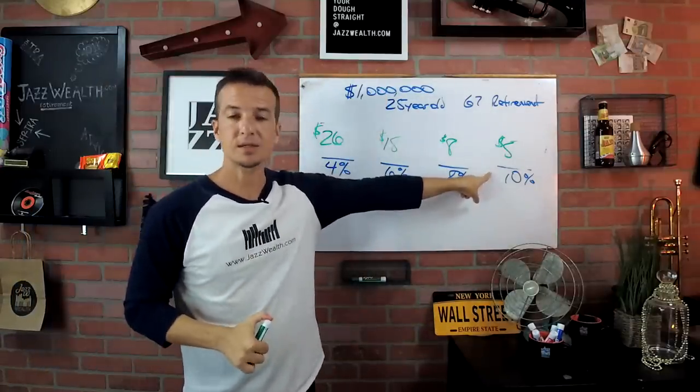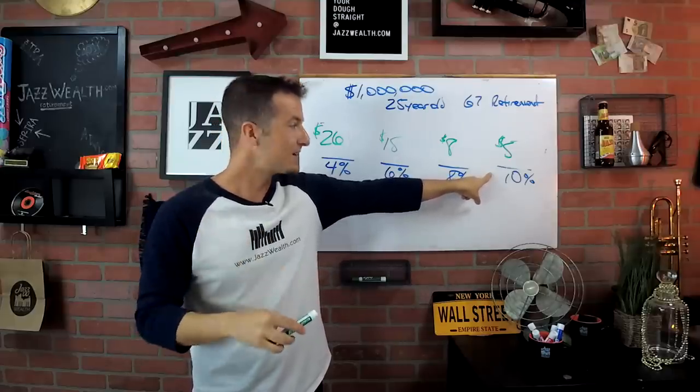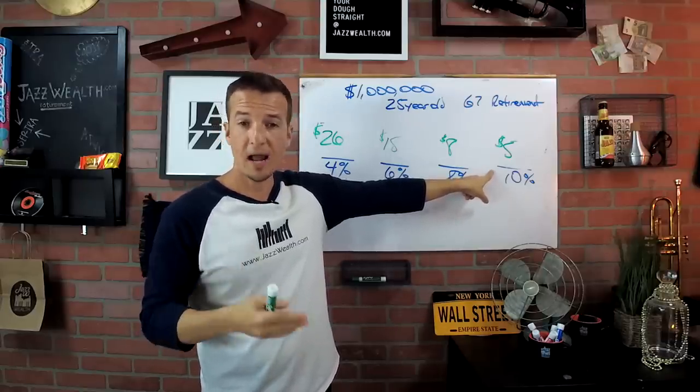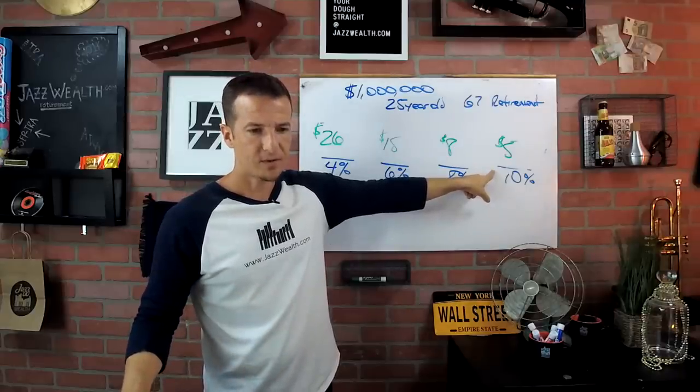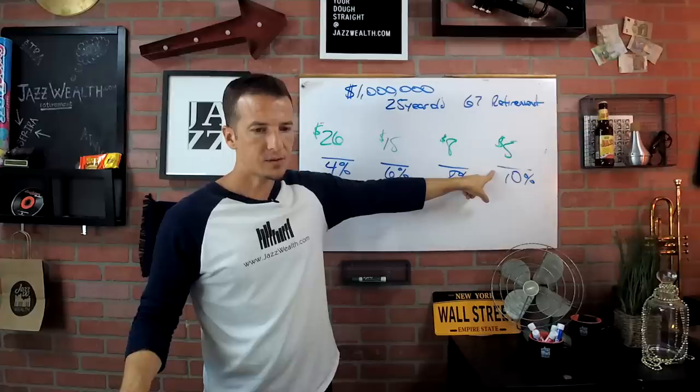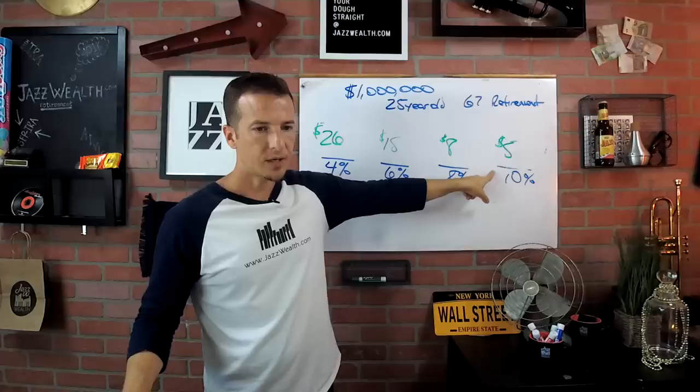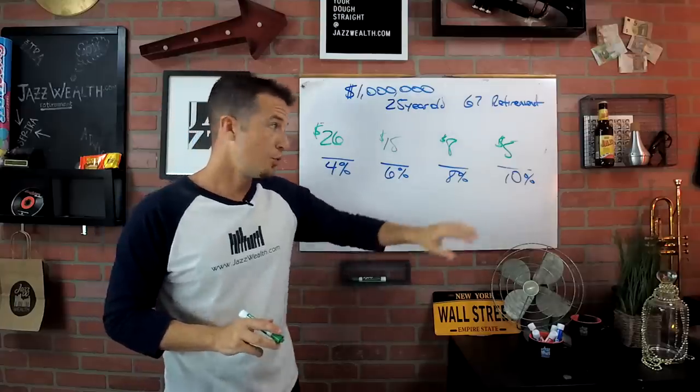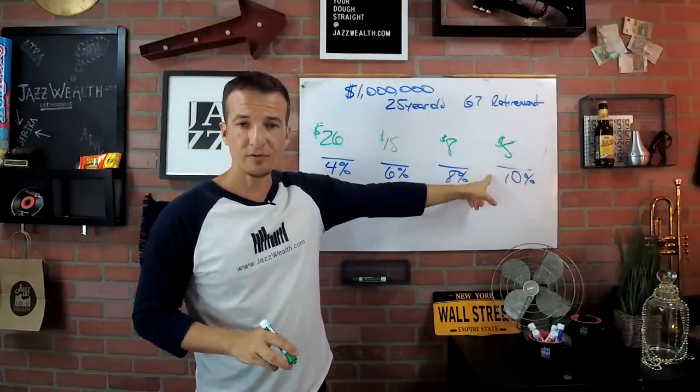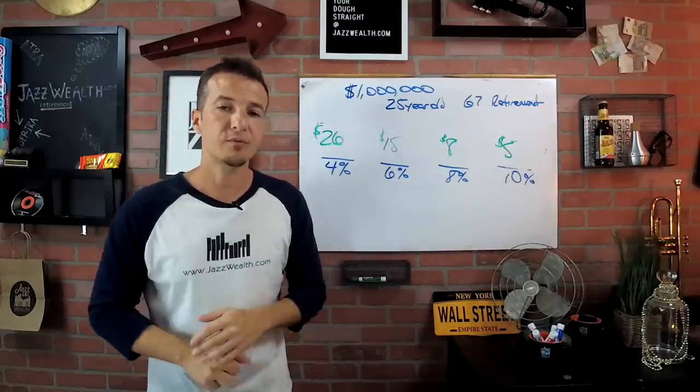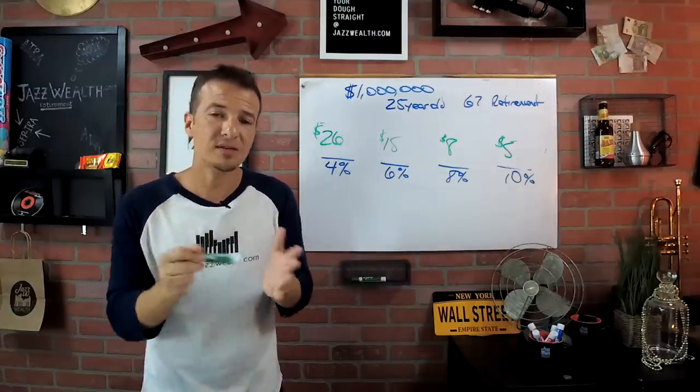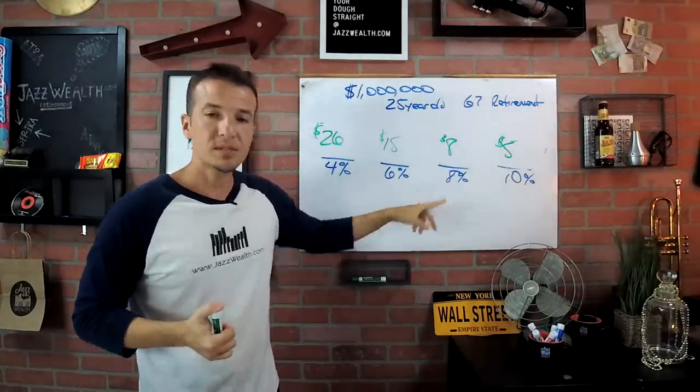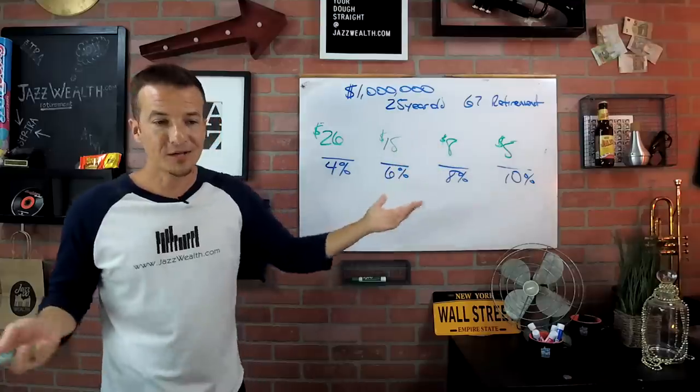Some of you are going to say 10% is ridiculous, Dustin, you can't get 10%. I can see the comments. You're going to say you're selling snake oil or whatever. But in reality, the market returns almost 11% on average per year. If you go back to 1900, the average return is almost 11%. You want to factor in some inflation there, but is that out of the question? Absolutely not. So anybody that says you can't get a 10% return just doesn't know the stats. We're all about stats here. I want to know what the actual numbers are. I don't want guesses, I don't want people's opinions.